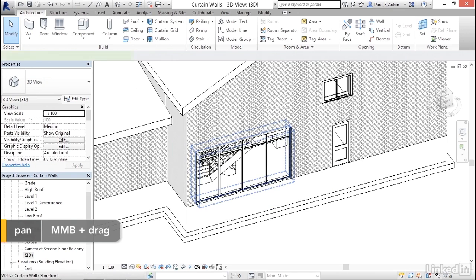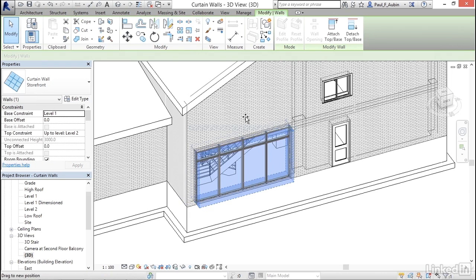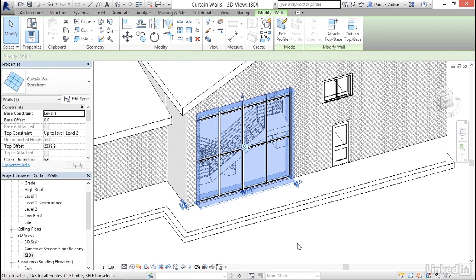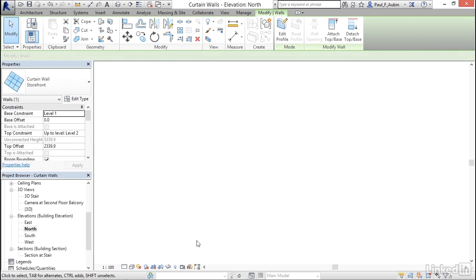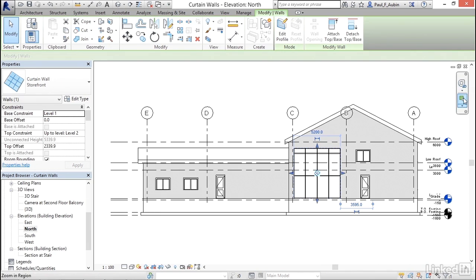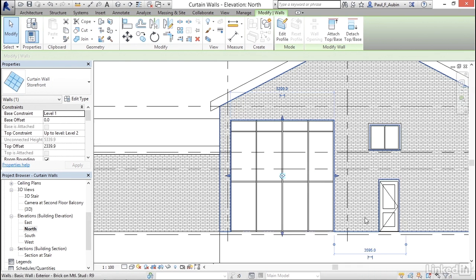Now, just like we saw before, I can select it. I can even drag it up and make it taller, right? And it will add that extra bay. And if I want to manipulate this maybe a little bit more carefully, I can go to the north elevation and focus in on that bay. And what you see there is when I highlight the wall, it's literally cutting a hole in a wall all the way around, just like a door or a window would.